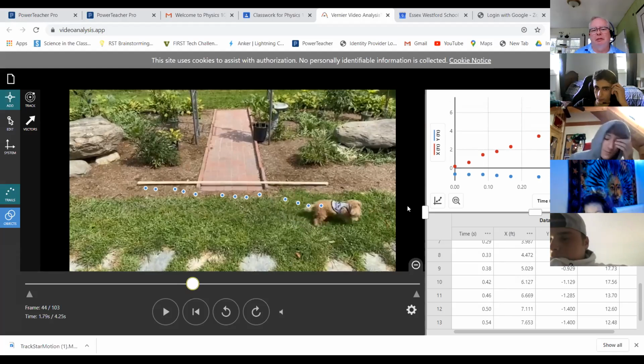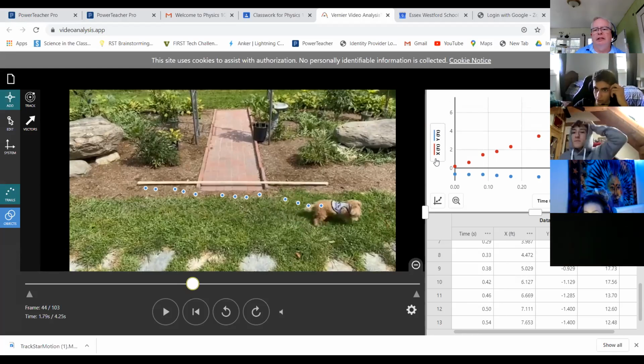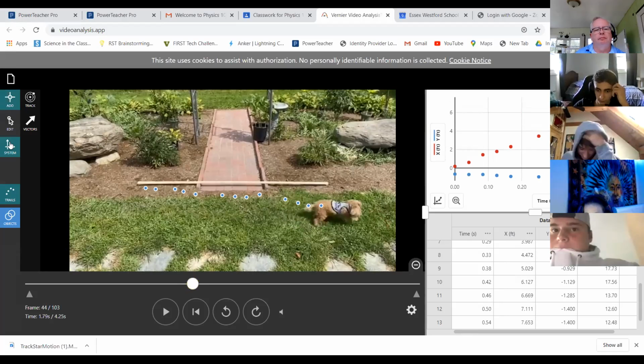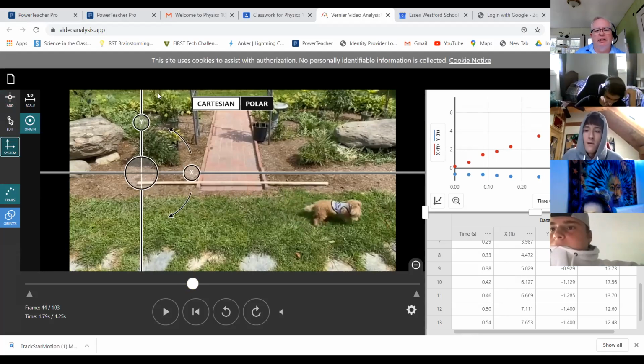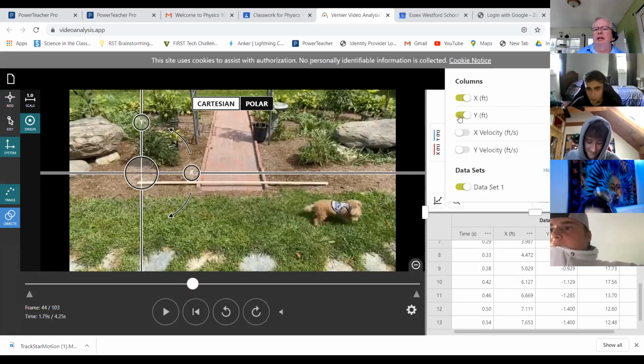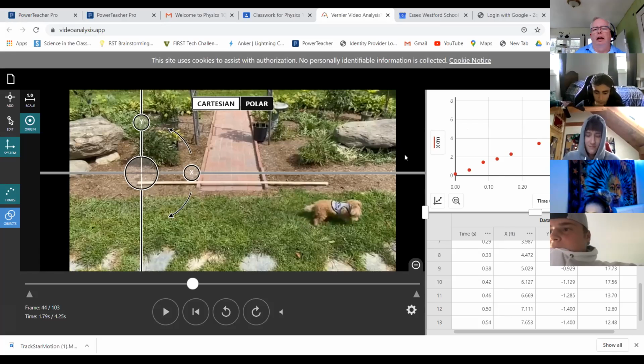So Pluto's just about done with his run. And you can see not only do I have a graph happening over here, but I also have a bunch of data coming across. Now, in this coordinate system, the up and down is Y, but Pluto's really just moving from left to right, so I don't have to pay attention to the Y part of the motion. So I'm going to click on the Y and turn it off, like that. And what I'm looking for is Pluto's top speed, and then to convert it into miles per hour.